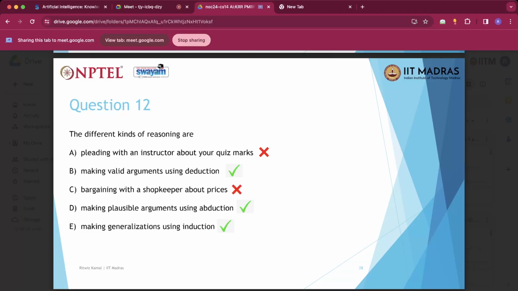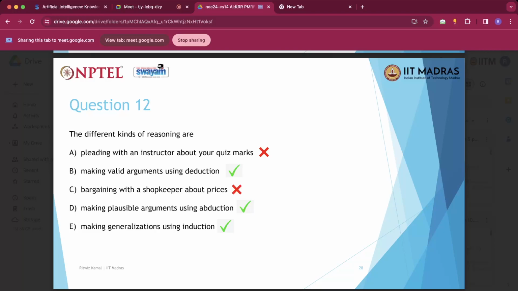An example could be: you are given the fact that it is cloudy today. This is the only fact that you are given. You now make an assumption, you hypothesize, you expect that it will rain today. But you don't know for sure, right? This is an example of abductive reasoning. If your set of facts also had that, along with today is cloudy, whenever it is cloudy it rains, then you can straight away say that it will rain today, and that will be an example of deductive reasoning, not abduction. So here you notice the different kinds of reasoning.